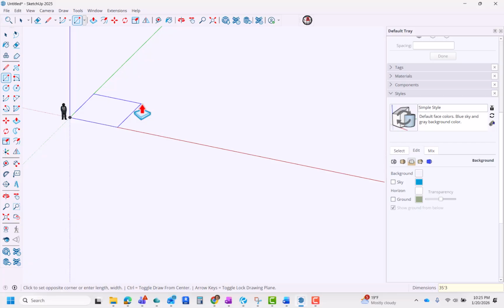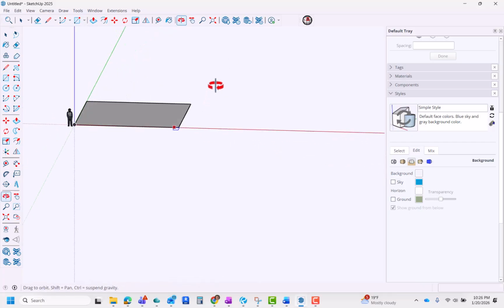And to do that, notice down here in the bottom right, I can see what size my square is going to be. And if you don't have these, just right click and select measurement label and measurement value. I actually just learned that today. They were turned off in the lab. Anyways, R for rectangle. And then draw this out. And you can see those dimensions over there in the bottom right. I'm going to type in 35 foot, comma, 35 foot. And then enter. And there we go.